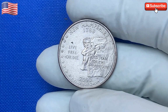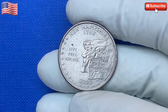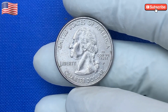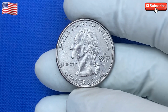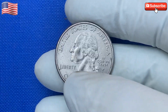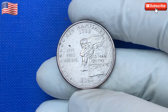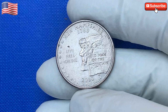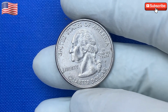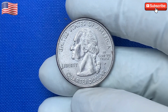As with most U.S. coins, the true value of a piece is often determined by a variety of factors: its rarity, its condition, and any special features it may have. The 2000 Washington quarters are no different. While most of the coins were produced in large numbers, some of them have become quite rare due to either minting errors or simply being kept in exceptional condition. For example, if you have a 2000 Delaware quarter that has been kept in uncirculated condition, it could be worth much more than a regular quarter.